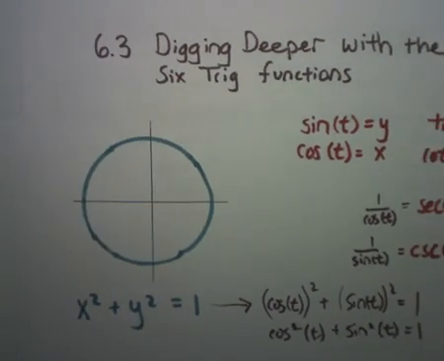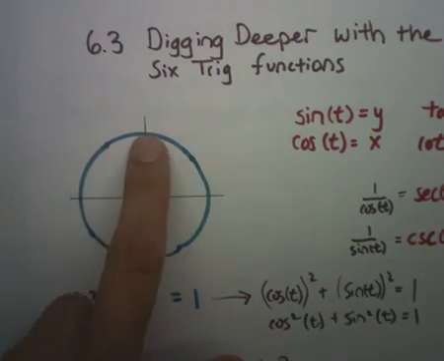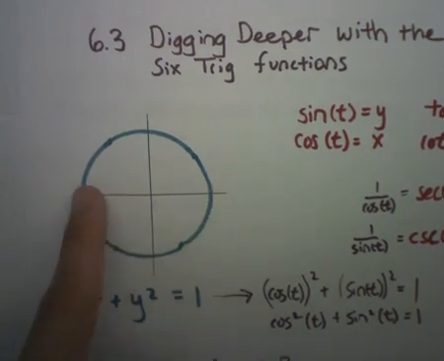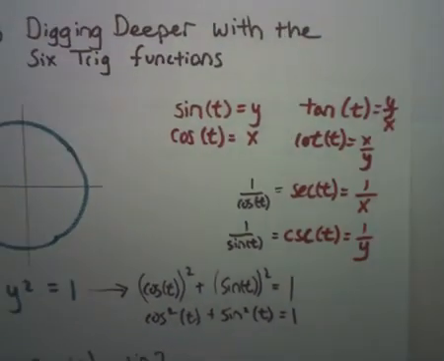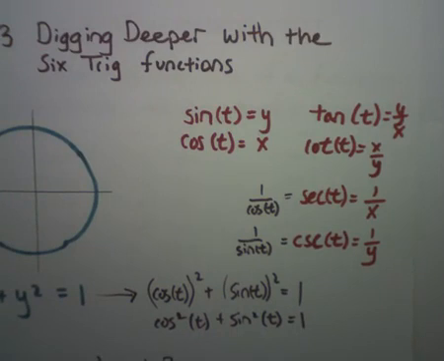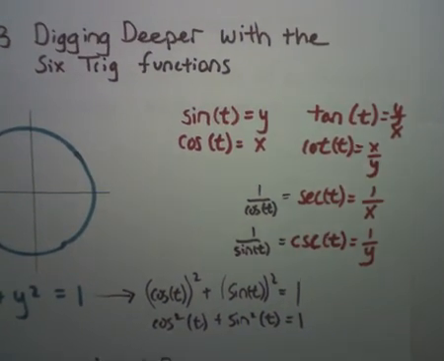And range, I guess we should talk about range too. For sine and cosine, the range, the outputs, are just the x and y coordinates. So the biggest the y ever gets is 1. The smallest it ever gets is -1. So that's your range for sine. Same thing with cosine. The biggest the x-coordinate ever gets is 1, smallest -1. These others, since they're divisions, their ranges can get bigger. And again, I'll let you look in the book for the rest of the details on that. It's easier with their professionally drawn graphs.